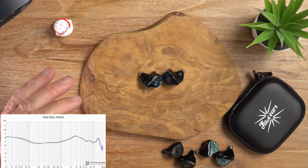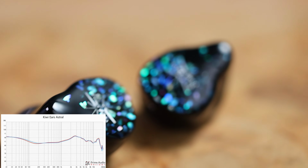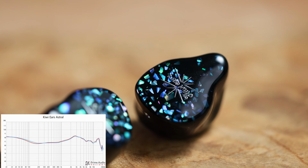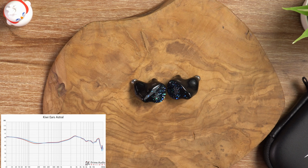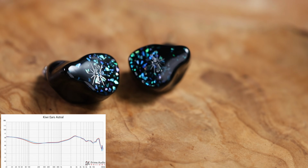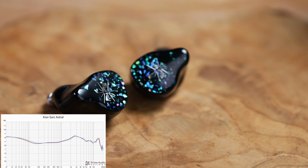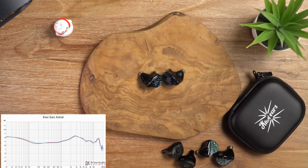Now, despite that pretty significant looking lift in the sub bass, the sub bass notes don't carry all that much authority. The Astral has a fairly light and controlled rumble. It doesn't offer much in the way of visceral or physical impact. It does allow plenty of space for the mid range to shine through, which is why people are loving it, I guess. The mid-bass, as you would expect, is attenuated, or muted somewhat, which leaves male vocals very articulate, but ultimately lacking slightly in power and richness. They don't sound overly thin, but they could just use a touch more richness for naturalness and body.